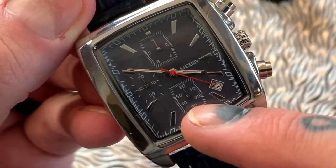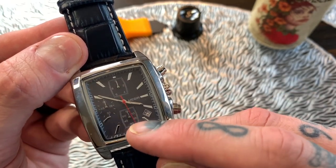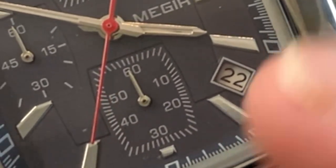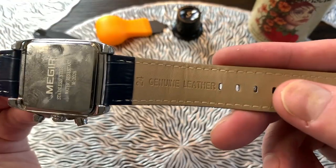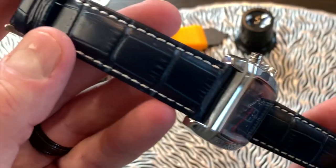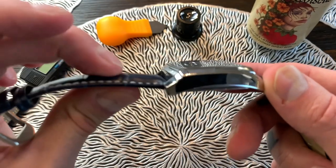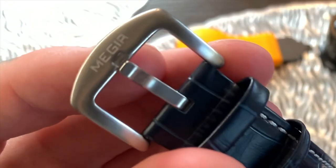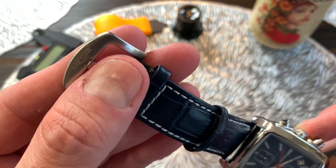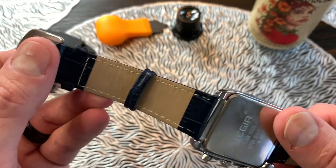For $20 US it comes with some pretty cool features. It's a quartz watch with a one-tenth of a second chronograph — there's the tenth of a second dial, the second dial, and the minutes dial. It also comes with a date window between the four and five o'clock position. And it comes with a 24 millimeter genuine leather band with white stitching, a blue faux-crocodile finish, and the Mageia logo stamped on the tang buckle. One thing I love about Mageia watches is they always put really solid, hefty tang buckles on there — super impressive at this price point.